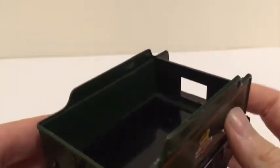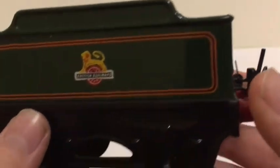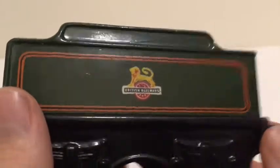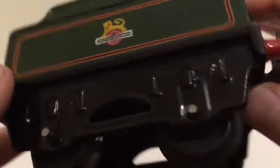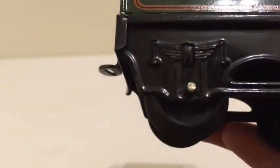The tender also has some pretty nice lining. The BR Brunswick Green is a nicely painted livery and the orange and black lining is great, with only a couple of minor bumps. The BR crest is easily readable in this large scale, which is a bit different to the usual N gauge that I review. You can see the different spokes in the wheel and a bit of different colour in the lining. On the underframe of the tender it does have a bit of moulding detail but you can see the axles, which isn't ideal, though I think that's the same on all the wagons so I won't really complain.